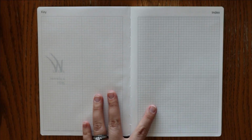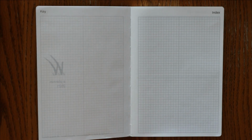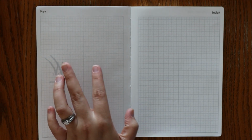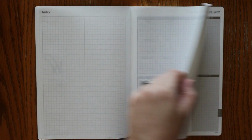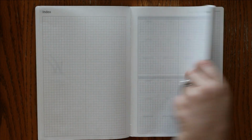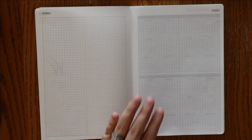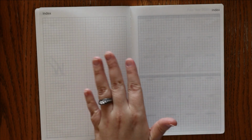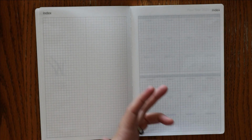Starting off here with the Wonderland 222, you do have several pages that are not available in the Cousin. So you have a key if you're wanting to do like a bullet journal type system, and then also 3 index pages. The reason you have index pages is because these pages are numbered and the daily pages in the back are numbered as well. So if you are taking notes from a meeting or something and you need to be able to reference those easily, you can come to your index and put them here. You could obviously put washi tape over the index words and use these pages for whatever you like.